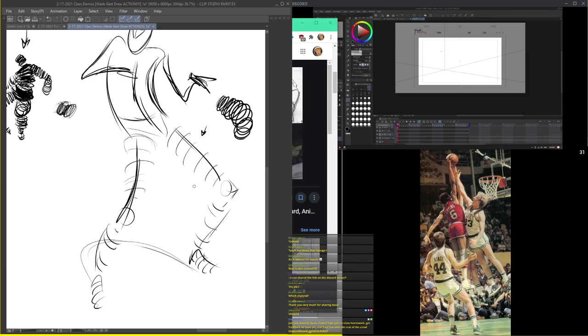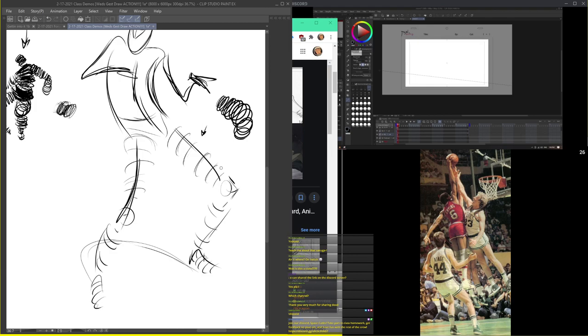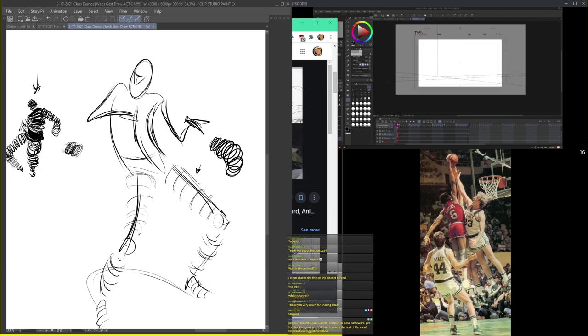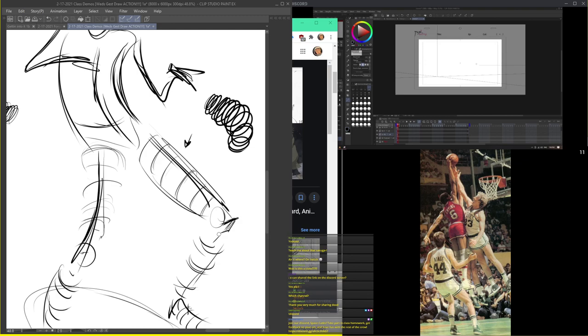So what I'm doing here, in order to help me understand the figure in 3D space, is a little light wrap-over line to determine what direction things are pointing in 3D space. Like this thigh is coming a little bit towards us, this thigh is going parallel to us, and then I see a top plane of this cube of the knee, stuff like that.